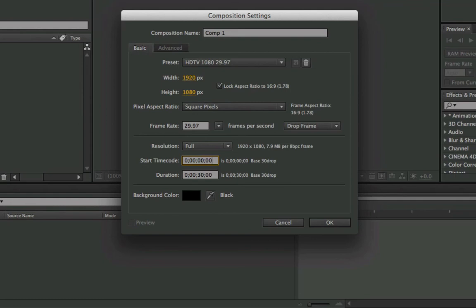For example, if your project is set to 29.97 frames per second, that last number will never go past 29. Once it hits 30, the number column to the left, which is measured in seconds, will change to a 1, while the 29 will reset back to 0.